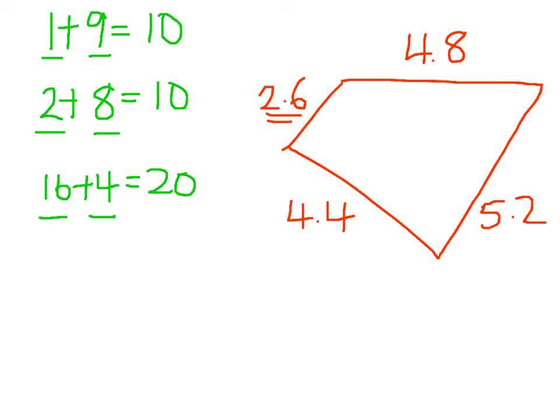And the way I might do this is I might see that 8 and 2 go together to make 1. So I can actually move this up here and make that a 5, and make that a 5 there.